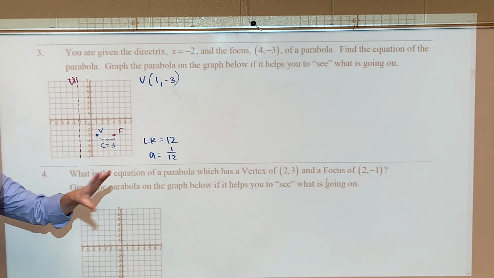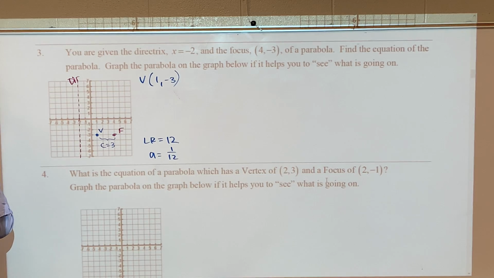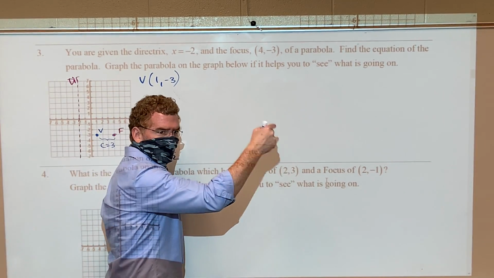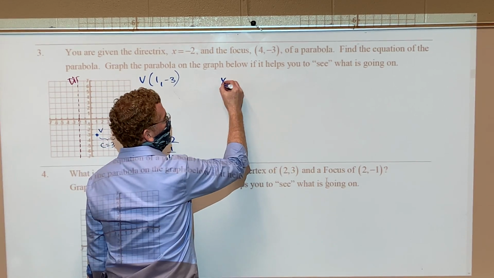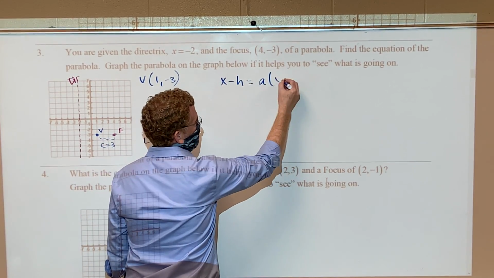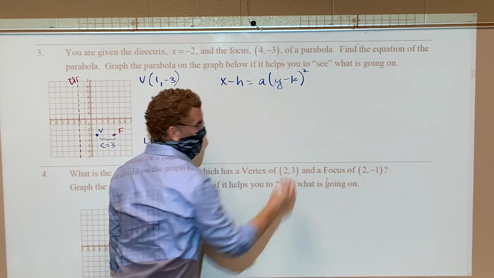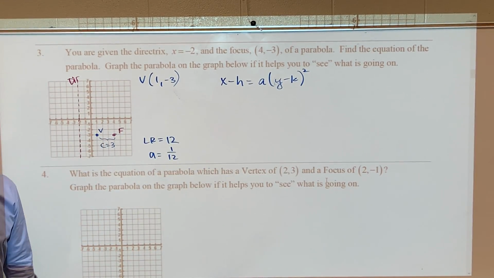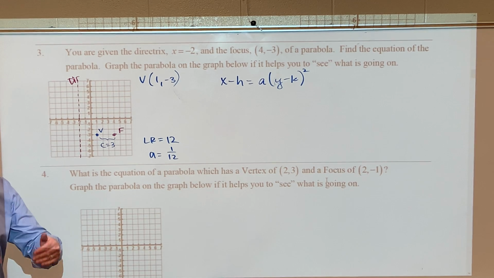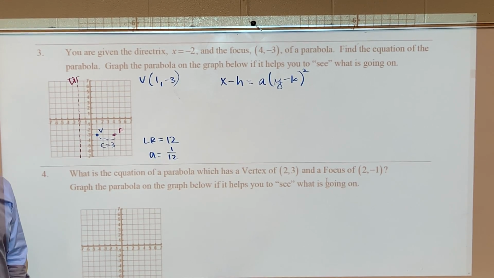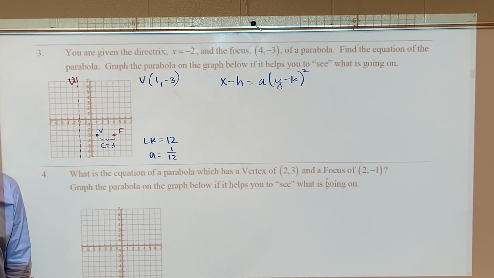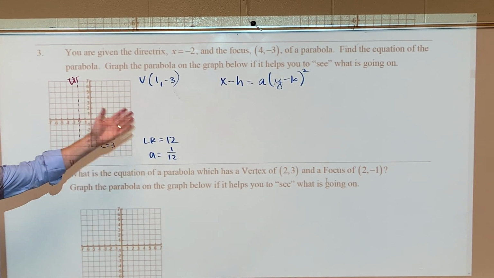Now if it opens to the right or left, which equation am I using? X. Instead of doing the y minus k, I'm doing the x minus h, and the y minus k is the part that's being squared. Are y'all seeing what I've been doing to get here? This would be considered a hard problem on your test if it was parabolas. So if you're like, oh, sweet, great, all I have to do at this point is plug the vertex in.